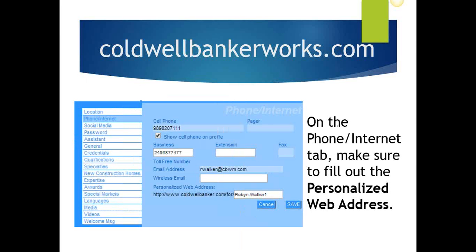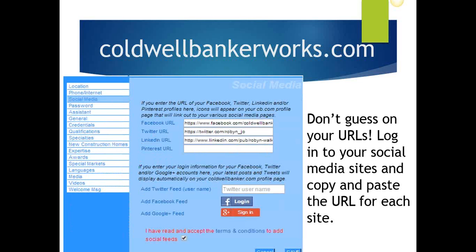So again, you can go through everything. First one that's going to come up is location, and then it's going to go to phone and internet. Now some of these areas you're not going to be able to change. Why is that? Well, some things are tied to you by our corporate office when you were onboarded and came to the company, and some things just are not able to be changed. Basically, if you see anything in the white boxes, you're going to be able to put that information in and change it. Other things you're not going to be able to change, because we don't want you to mess with it. They might be things that assign you to a certain office, and we don't want you changing office addresses and things like that.